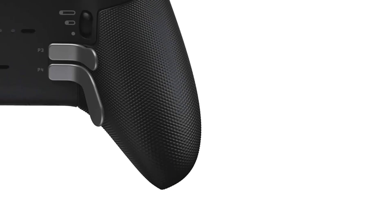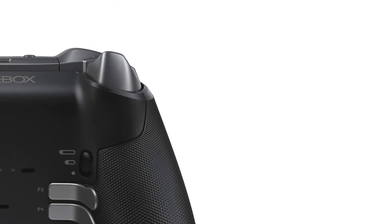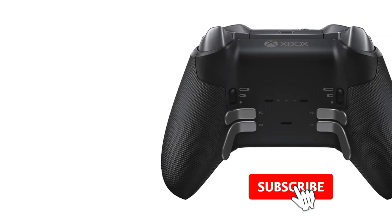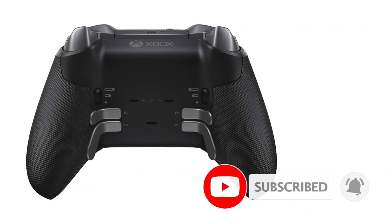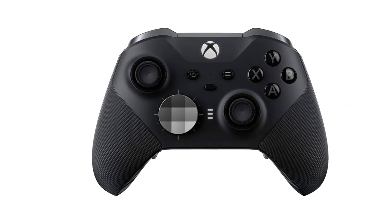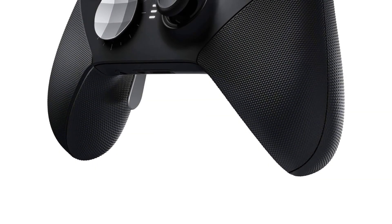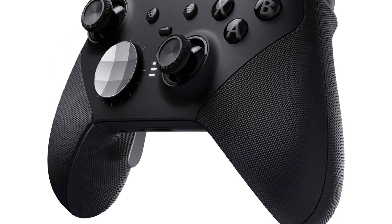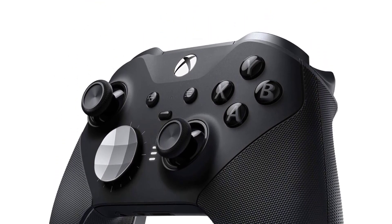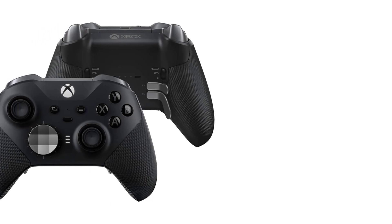If you don't have a major in tinkering, don't worry — taking the controller apart and replacing different components is made as easy as building LEGO. You can even adjust the tension on the triggers on a game-by-game basis. The Xbox Elite controller has a noticeable heft; the weight lends some credence to this controller's luxury price tag, but it will take some adjusting if you're used to the regular one. The controller also comes with a pre-installed rechargeable battery and a charging dock. If you go all-in on this controller, you probably won't need to buy another one for your entire life — it's a worthy investment.